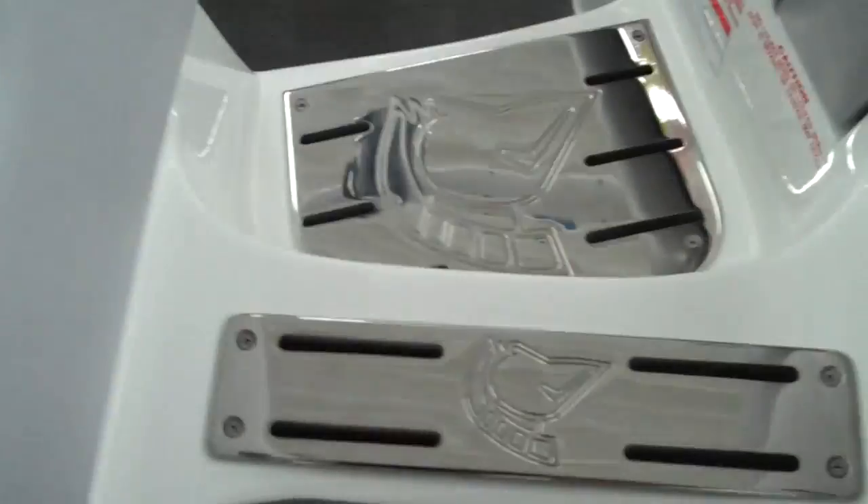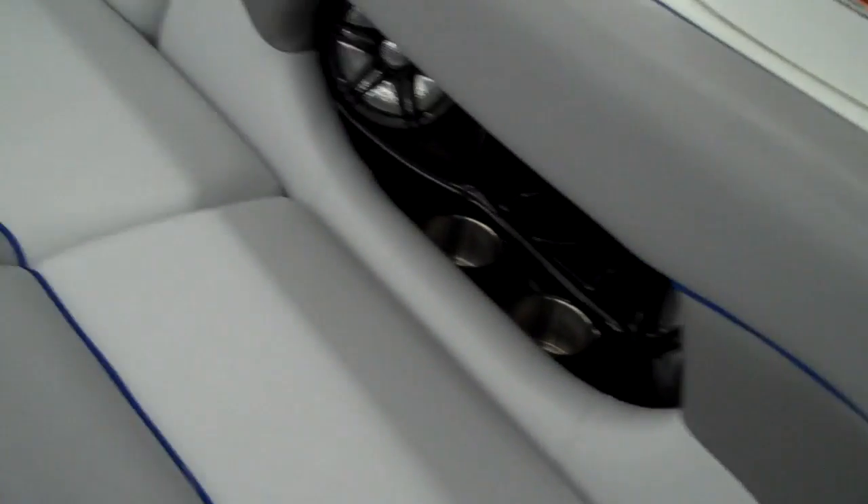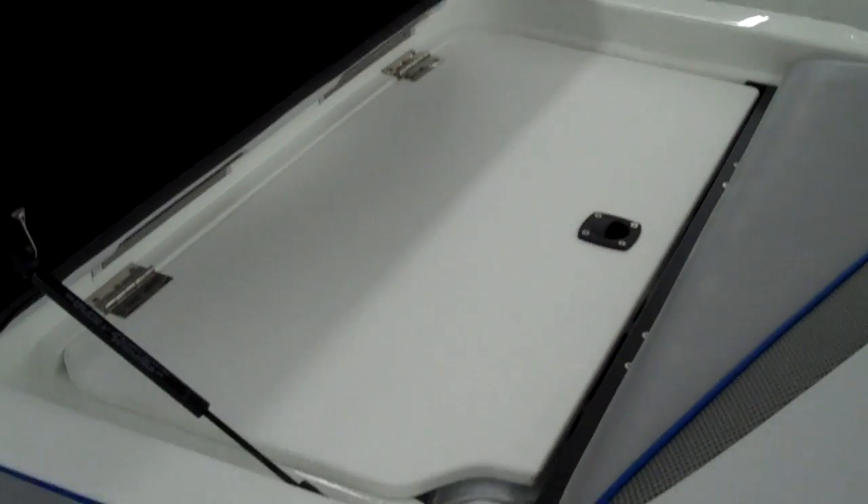Once again, the same beautiful cooler. Part of the bling bling package as we come back here is all of the chrome on the boat — the chrome steps, the chrome in the glove box, and the chrome side steps as you get in and out of the boat. Look at that beautiful hard top and how nice and concealed all of this is back here. Pop it open and there's the stuff you've got stored in there; underneath that is our solid tank. It's concealed and doesn't look sloppy. Jerry was saying you can flip this up so you're not getting your vinyl full of everything, and actually walk right across it — that way you're not having to wipe down your vinyl all the time.